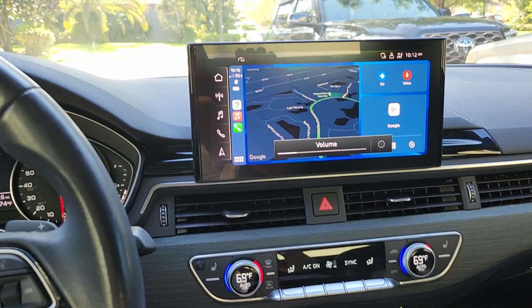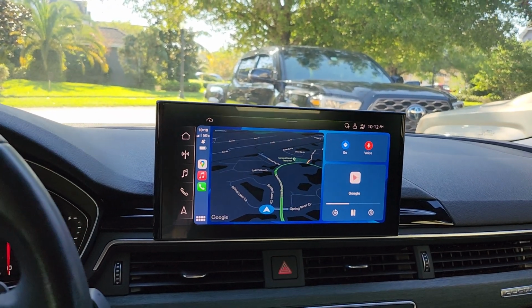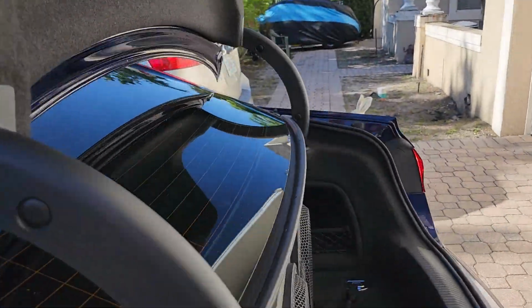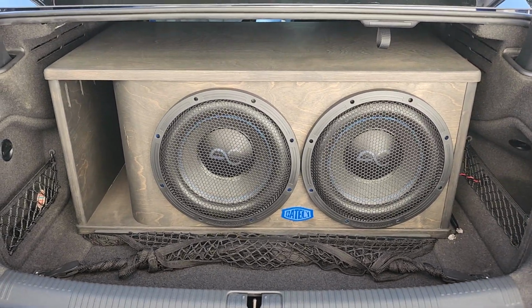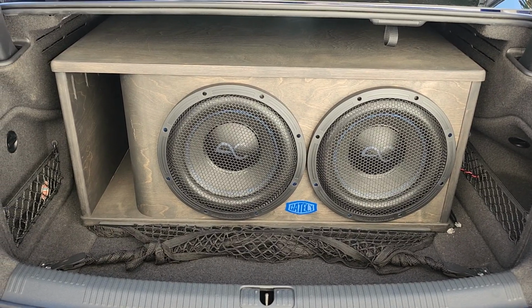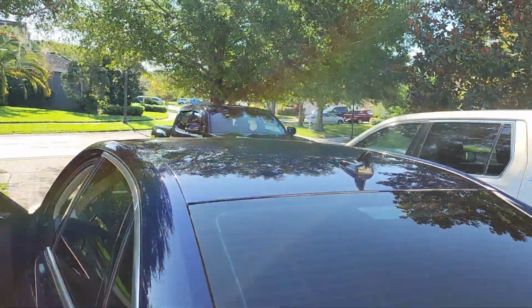A Salt 1K with the Mosconi 130.4 amp, but I'm using the Mosconi Aero 812 DSP and running the two Audio Control Spike subwoofers in a Gately 12 box. So that's pretty much it. Don't hesitate to ask me any questions.